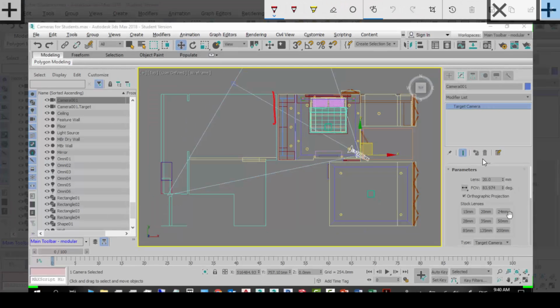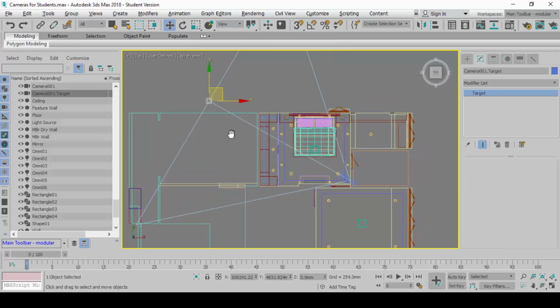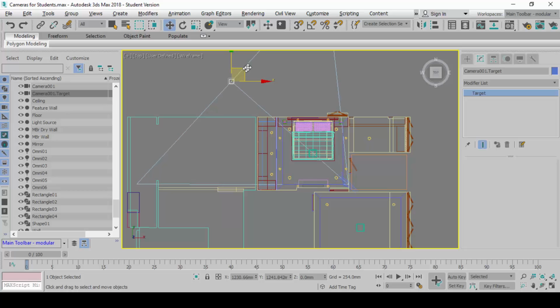Now, this is the master bedroom this way. So we want to be standing here looking at the interior spaces this way. So after this is done, you pick on the target and then move it somewhere here, taking the corner as a reference. Take this corner as a reference. So that's it.